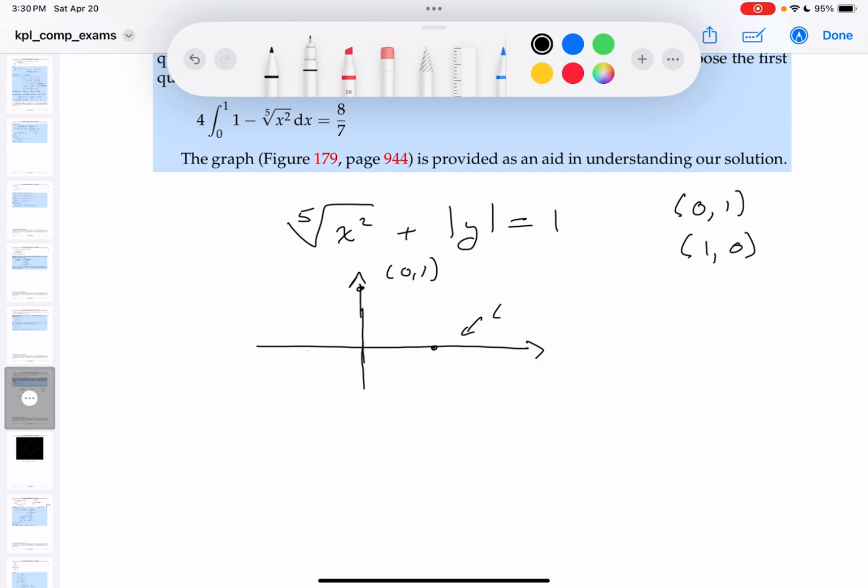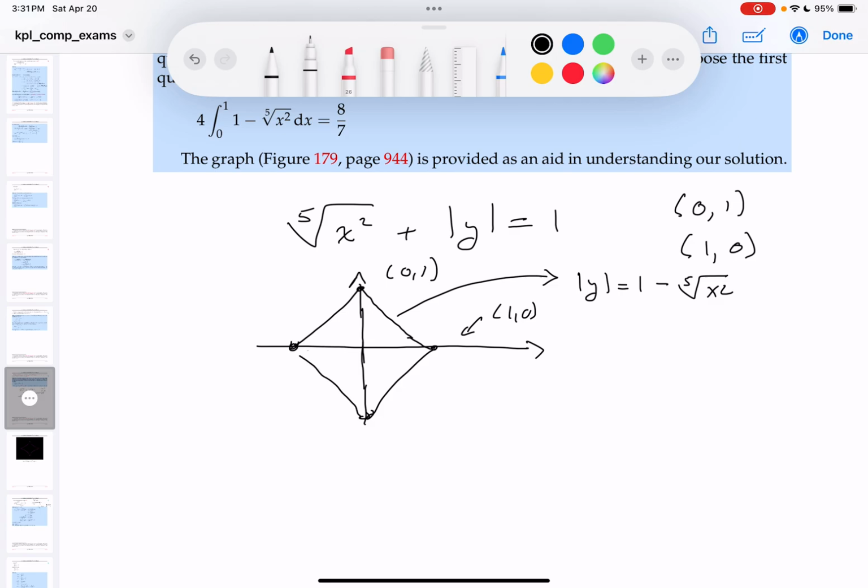Now, someone says, I wonder what the connection is between the two. At this point, it's almost incidental, but I am going to put a connection between the two, something like this. And I want to describe this curve as a function of y. So I'm going to solve the equation, and I get the absolute value of y equals 1 minus the fifth root of x squared. That's that section of the curve, by the way. But what do I know about this curve? It's symmetric with respect to the x and the y axis. I'll put this in over here.